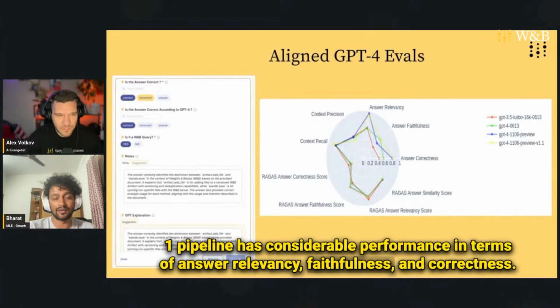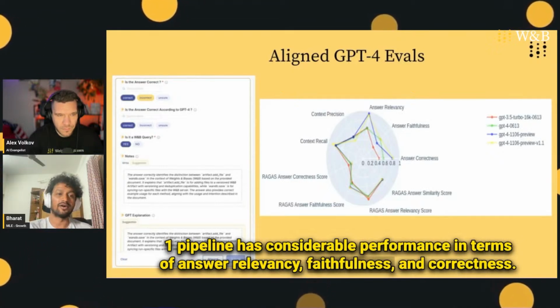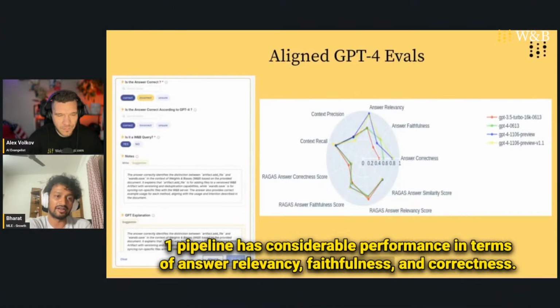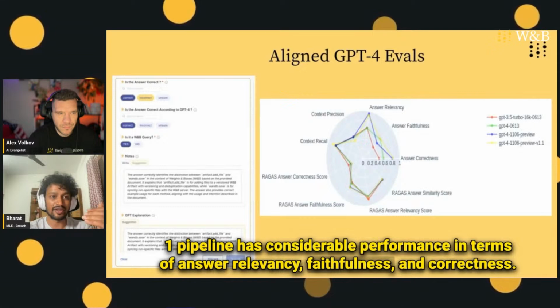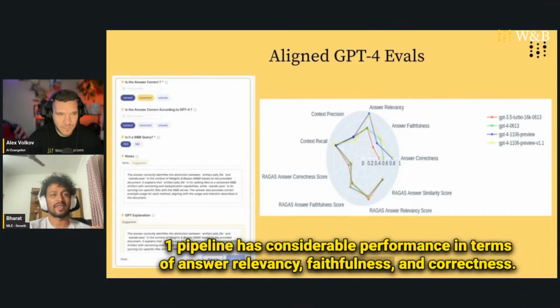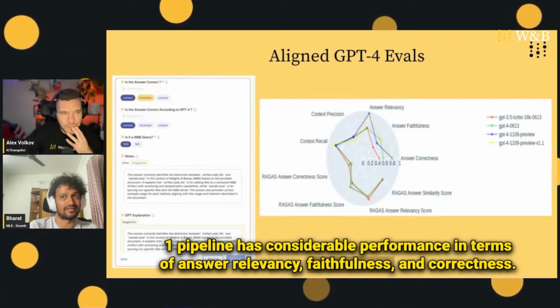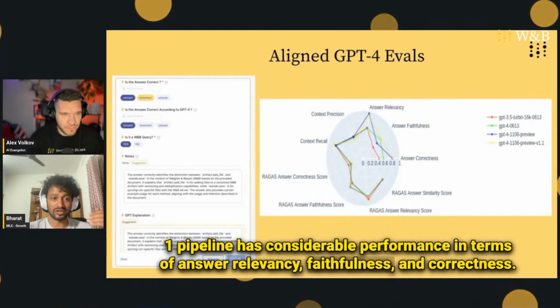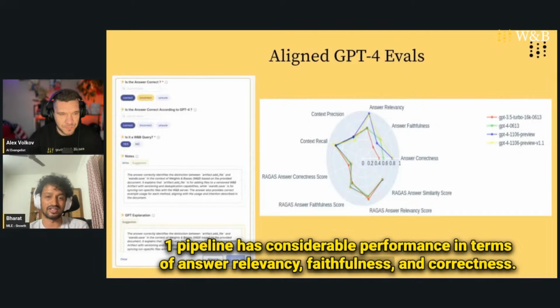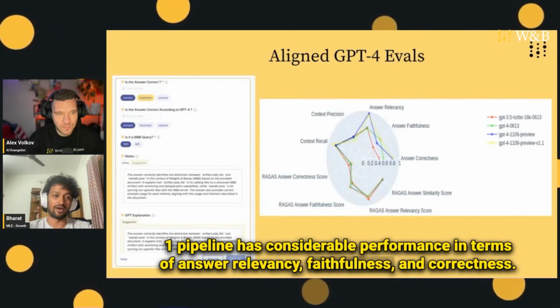We provide GPT-4 with the question, the context, the answer from Onebot, and a gold standard answer. And we say, here are all the things. Now, can you tell me if the answer is relevant when compared to the gold standard answer? To do that, we use Instructor again and say, first tell me the reason why this is relevant, and then tell me whether it is relevant or not relevant. That enforces a chain of thought process and makes the model provide reasoning. We also found what I think came up recently, which is we did not evaluate on scores. We did not say, score 1, 2, 3, 4. The scores that you see here are actually normalized versions of actual labels. So it says relevant with some mistakes, or not relevant.